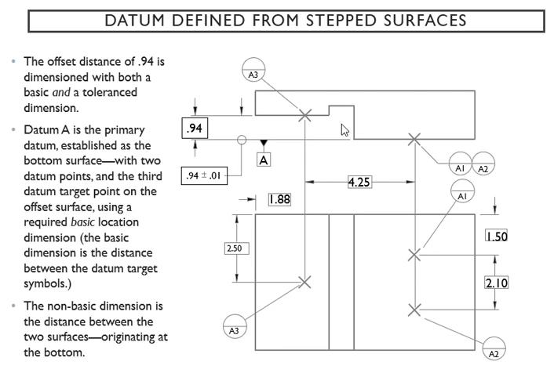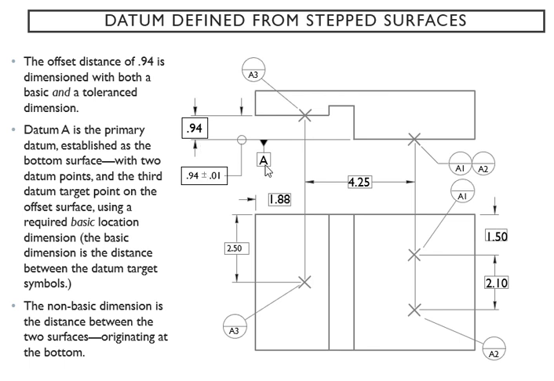When you quickly spot it first in your diagram, you can see these things. So where's your offset? When you look at it, the only thing that's been raised is right here, so that's your offset, and that's a 0.94. We're in inches right there, so 0.94 plus or minus 0.01. So the offset distance is going to be 0.94, and that's both a basic dimension and a tolerance dimension. So that's basic and that's your tolerance dimension.